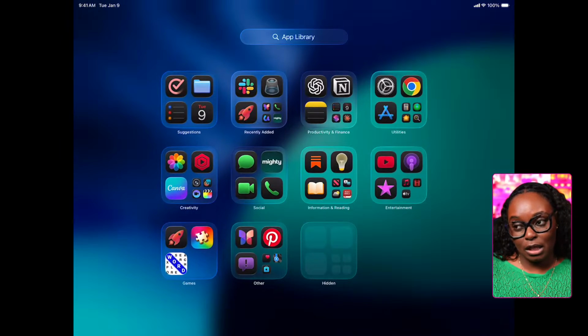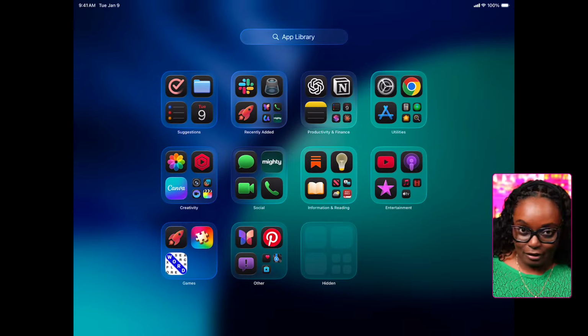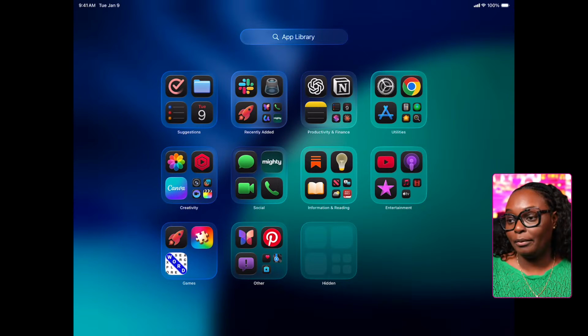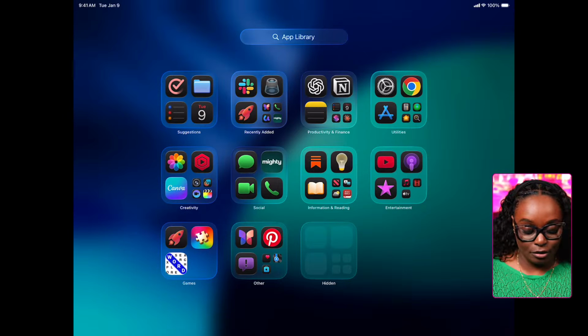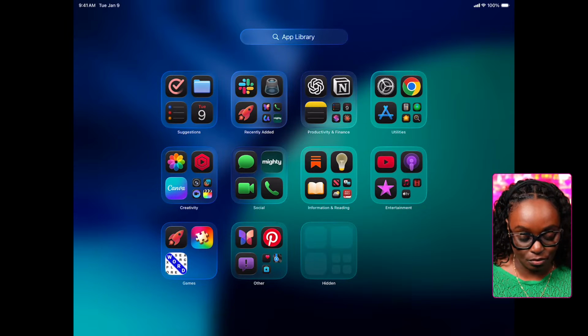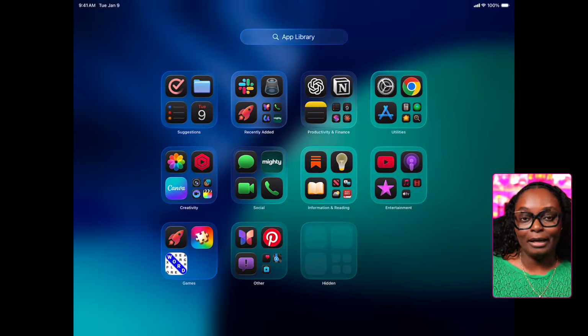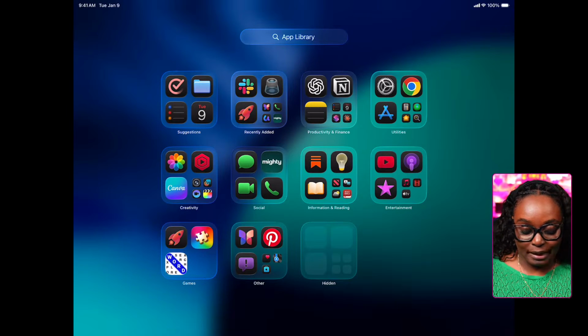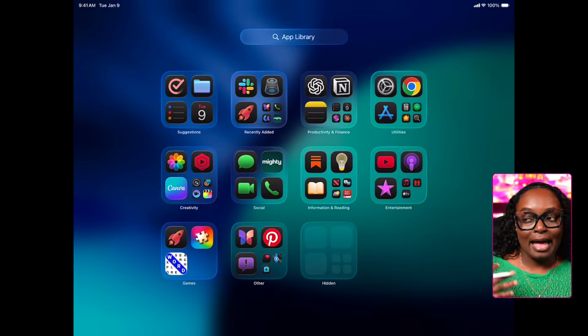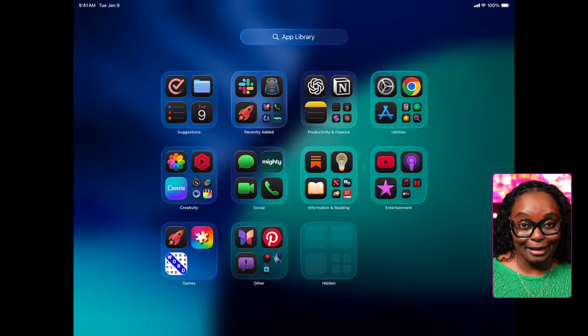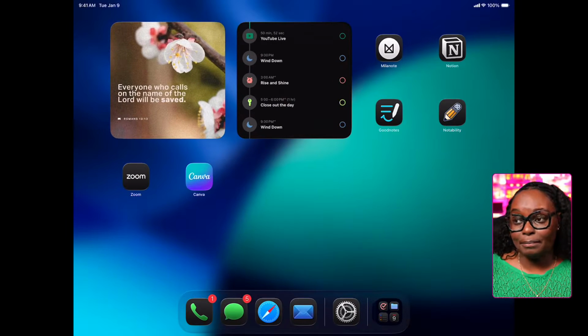Now when I swipe to the left, it's going to bring me to the app library, and if you're in the Apple ecosystem, you know the app library is categorized based on whether it's creativity, social, or whatever the case may be. And so it's easy for me. I've gotten accustomed to coming into the app library and looking for a specific app. And I already know my categories and what is in each category. And I've gone a step further to even remove some apps that I don't need or don't use on the iPad, right? So this is my simple layout.